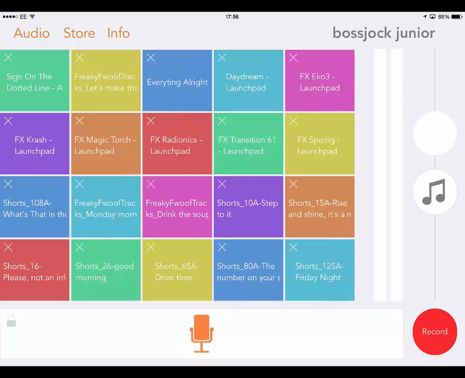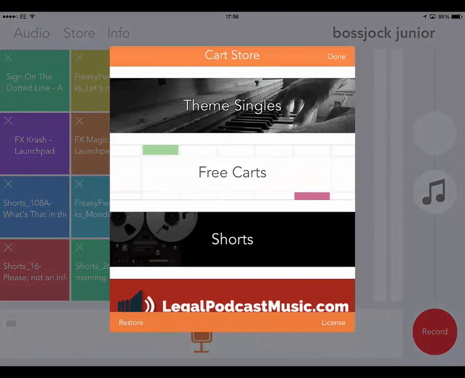Now you'll see in front of you, you've got all these different coloured carts which are used to import audio. Either that you've recorded yourself from another app such as Voice Record Pro 7, or other apps such as Voice Changer Plus, which allows you to put effects onto your voice. Or if you tap on Store, top left there, you can see that there are a number of different free royalty-free tracks that you can import into your carts as well.